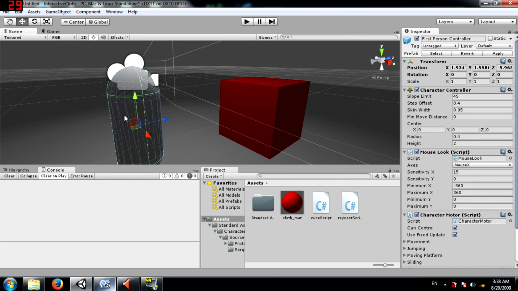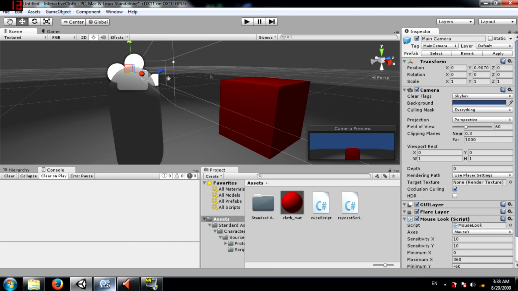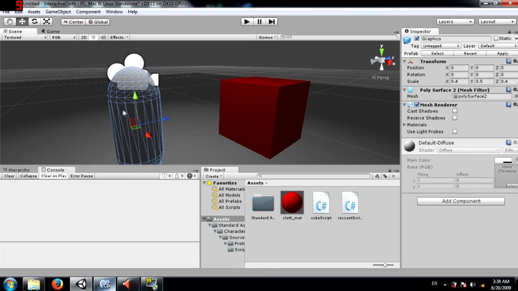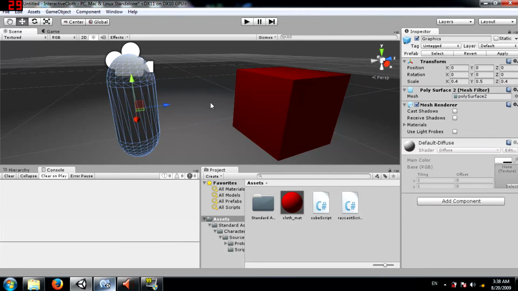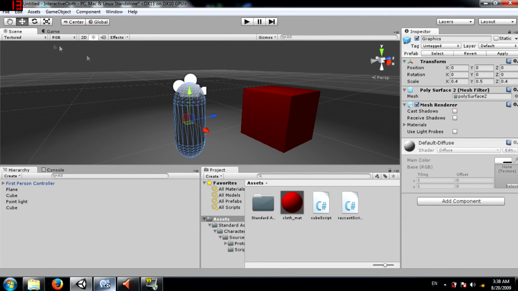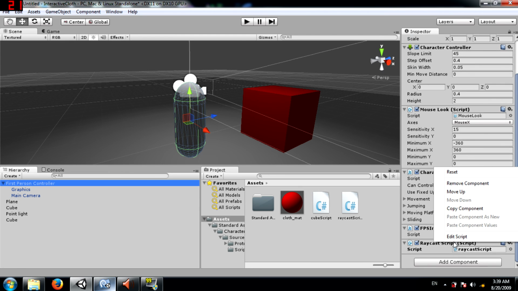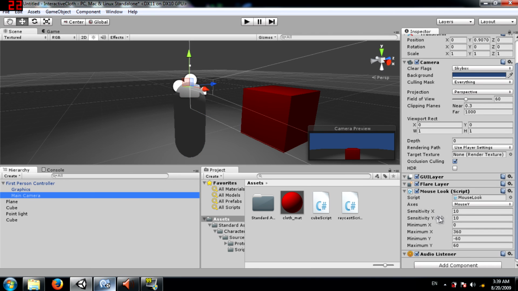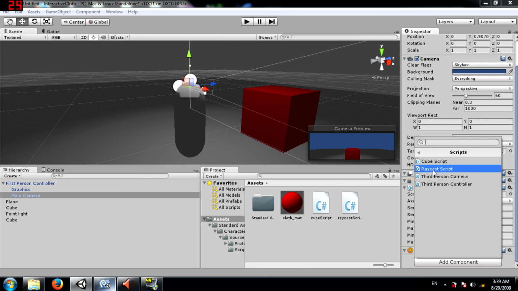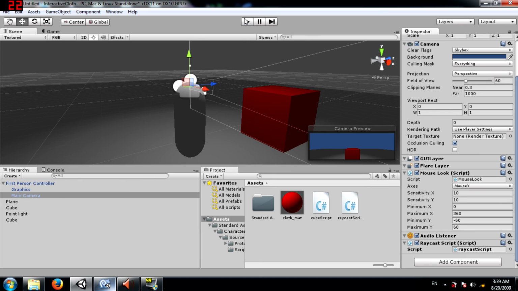currently, the ray is being cast from my capsule, not from the camera. Although the camera is attached to this capsule, the ray is being cast from the capsule, not from the camera. So what's happening is, when the camera is looking up, the ray is still being cast from the capsule straight, not in an upwards direction. In order to do that, we need to remove the script from the capsule, and instead attach it to our main camera. So now what's going to happen is, wherever the camera is looking, the ray is going to be cast in whatever direction is considered forward by the camera.